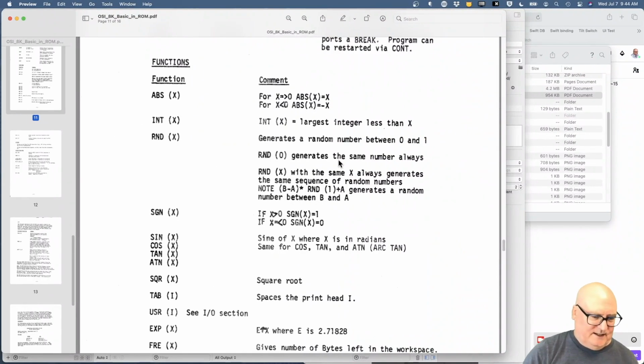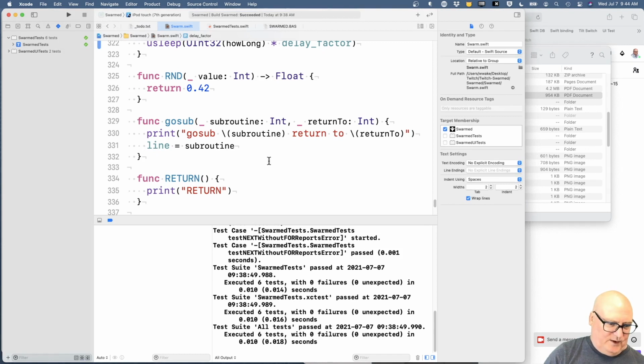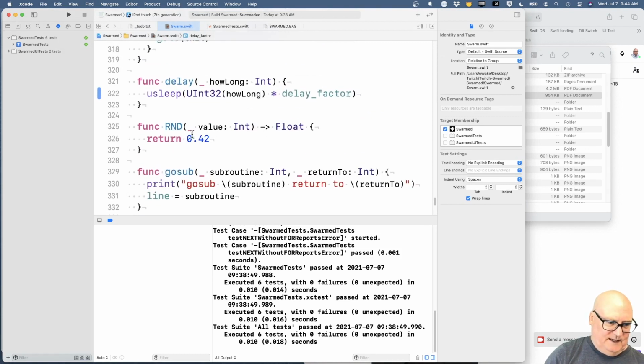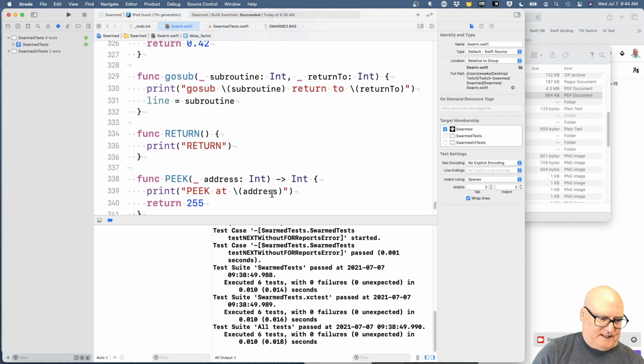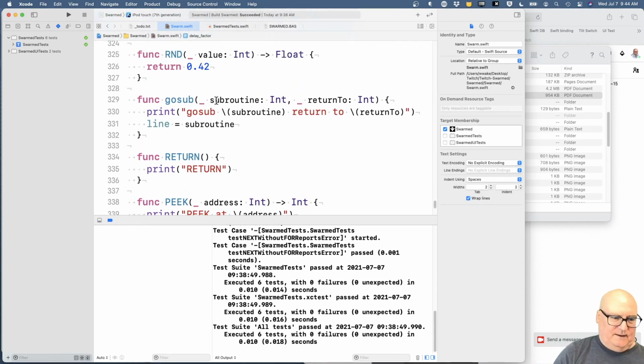Actually, I think we can cheat on this for now. Theoretically, if it returns the same value, that's random, right? I mean, at some point in any sequence, if it were long enough, you would see 0.42, 100,000 times in a row. You might be assuming that's not going to happen kind of implicitly, but I think what I want to do is get something running and displaying something. So I think leaving random will work, but GOSUB has got to be implemented.